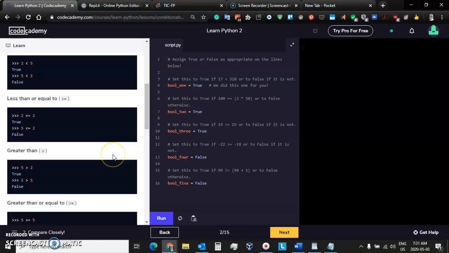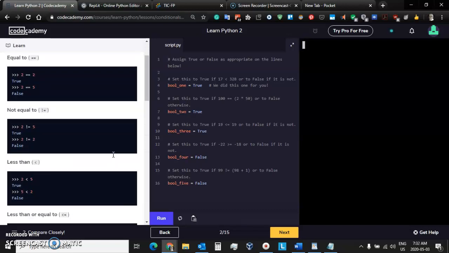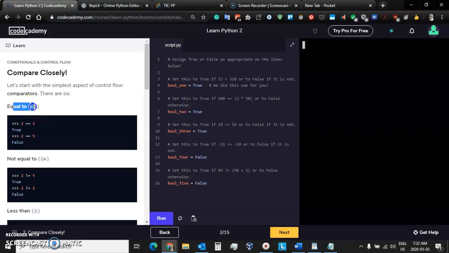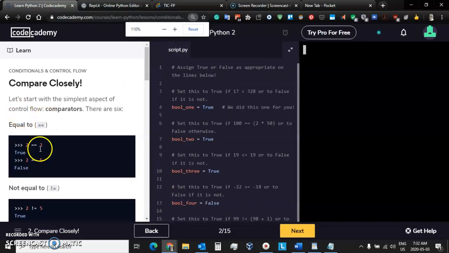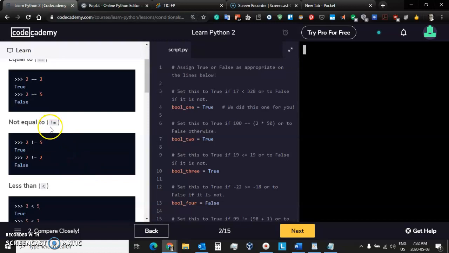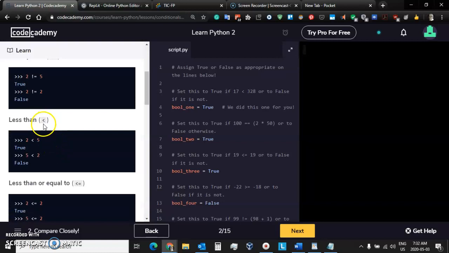So we'll go through the operators on the left-hand side. So we're doing a test. We're doing a comparison. Equal, when two things are equal, you use the double equal sign. Let me zoom in a bit so we can see it. Not equal, you put an exclamation mark by the equal. Less than.